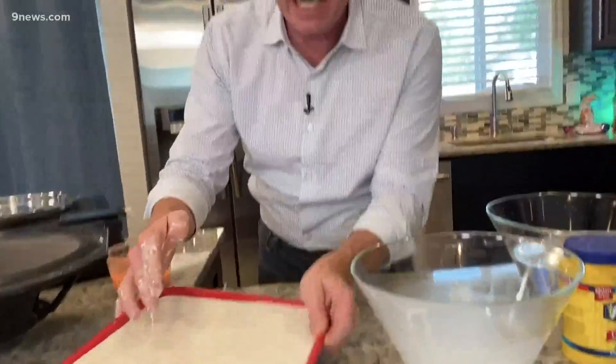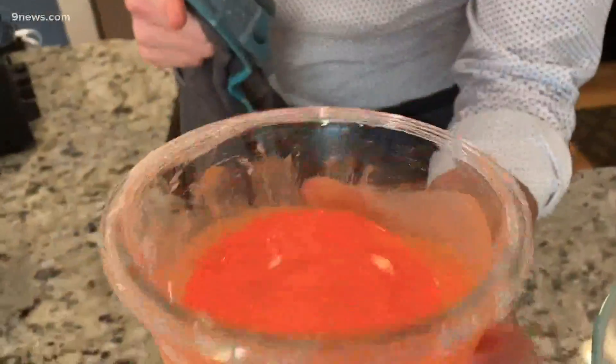Now, if you were to add energy to this — to vibrate it a little bit, or tip it back and forth — it gives you some pretty cool shapes. And that's what I want to show you how to do today. We took the cornstarch and added just a little coloring to it.